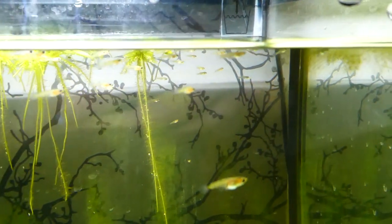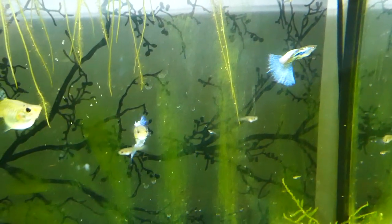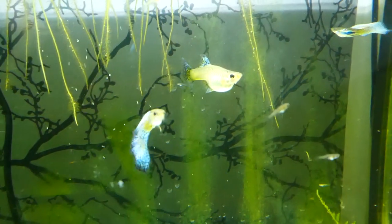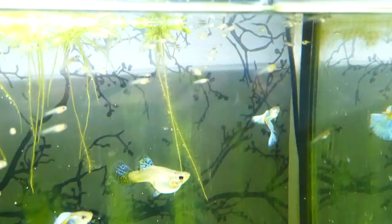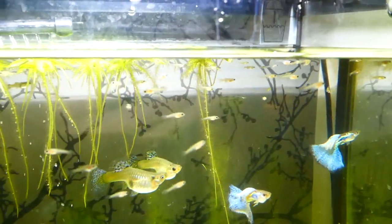Today we'll be talking about one of the most common and very traditional strains of fancy guppies — bluegrass. We can basically see them at the majority of shows and in general they tend to do very well. Currently we can find a variety of colors and crosses, as this strain is very suitable for outcrossing to develop dots on the fins, especially with Japan blue or Moscow guppies.